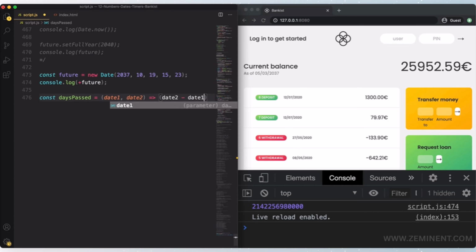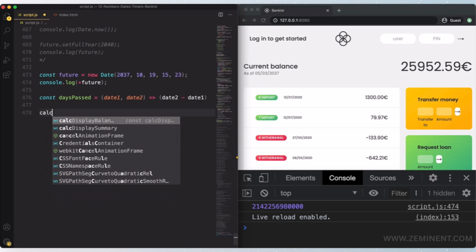And so let's suppose date2 is later, but in case we do not want to suppose that, we can simply take the absolute value here. And then it doesn't matter which of the dates here happened first in time. But for now, let's keep it like this. So I can show you later what I mean. And for now, let's actually also return this result. And then I will just call this function.